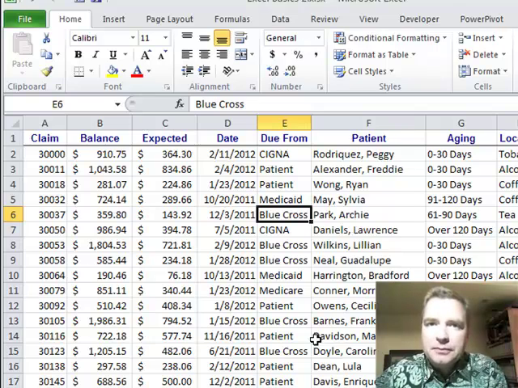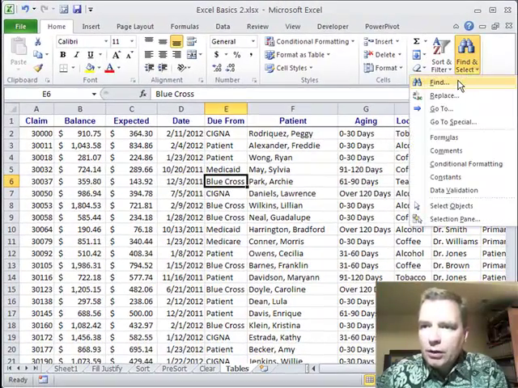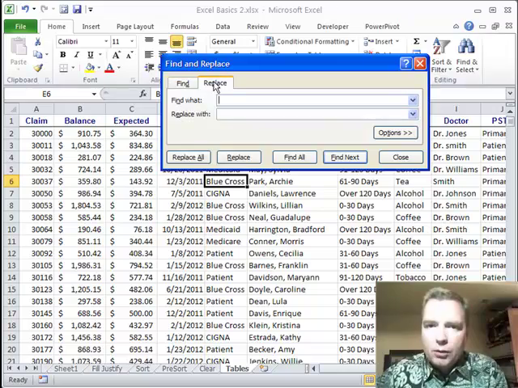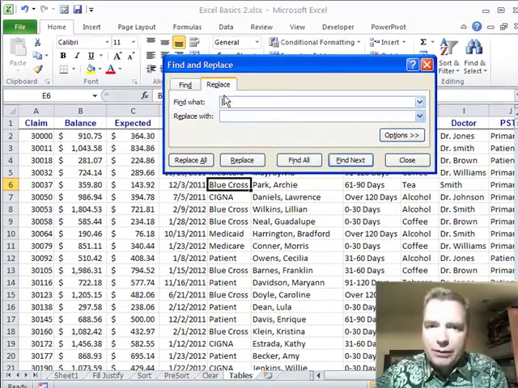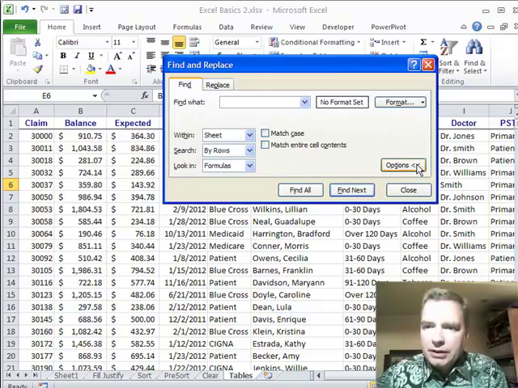What I want to talk about today is play a little bit more in our accounts receivable data and this find menu. When we do find and replace, normally we've just got either the find and replace field or just the find field. But if you click on this options tab, it'll go on and off. And what these options will do is let you customize your search a little more.